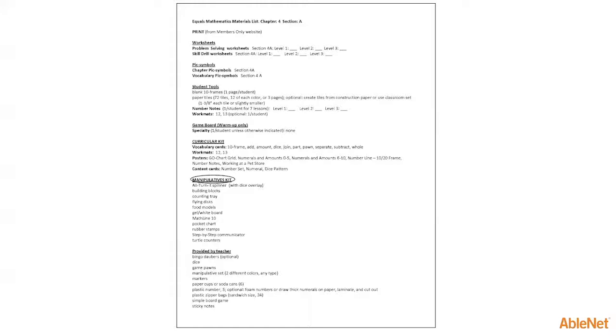The final pieces for instruction are provided by the teacher. These items are ones that are typically found in the classroom. It is not the intention for teachers to purchase materials from this list if they do not have them. Look in your classroom for materials you can substitute if you do not have something that is found on this list. For example, if the list calls for plastic cups and you only have paper cups, that would be an appropriate substitution. As long as the material you are substituting makes sense within the context of the lesson, you are free to swap out those materials.